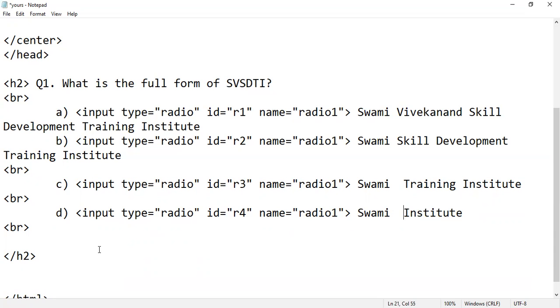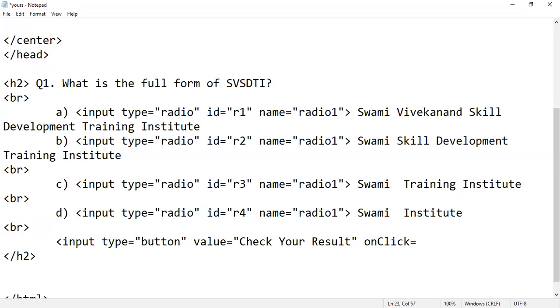And after that, let's check the output on the output screen. Here we insert another button, that is input type equal to button. We put the value for that, that is value equal to check your result. Use the onclick function, and just place the function. When you click on this, you will get the function. Just type here result, or whatever you want as the function name. And just save this, and let's check the output.